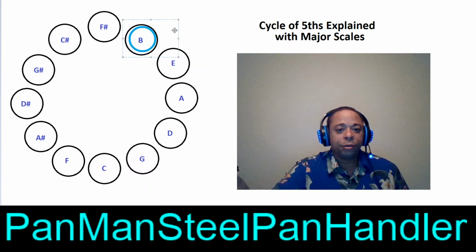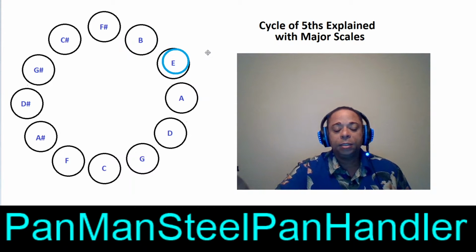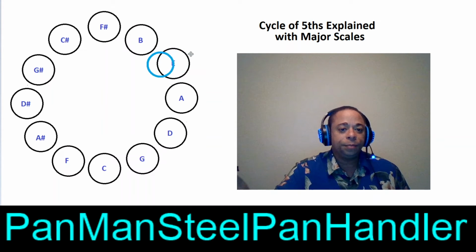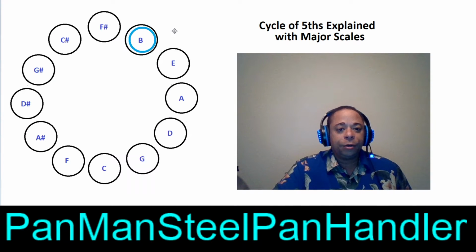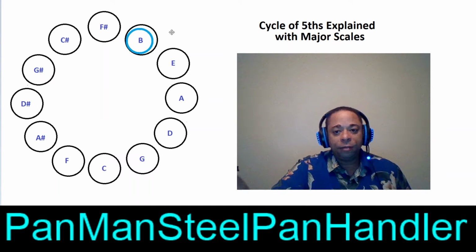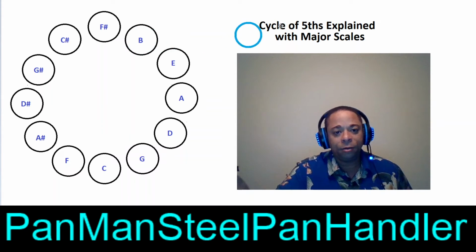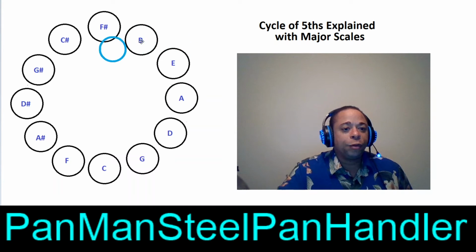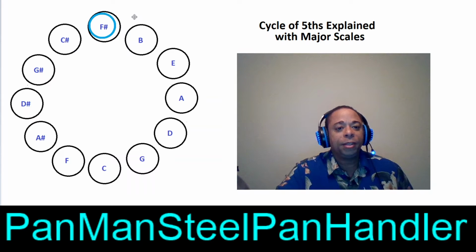So you're always going to go 3 to 4, of course, and the 4th note is always going to be clockwise to the note you started on in a major scale, and the 7th note is your last note, so you're just going to go right back to your 1st degree or note. So the reason they call it the cycle of fifths or cycle of fourths depends on if you go clockwise or counterclockwise. You go counterclockwise through your scale, which is why normally it's the cycle of fifths. Each time, if you don't skip, the note directly next to it is going to be the 5th of the note before it.